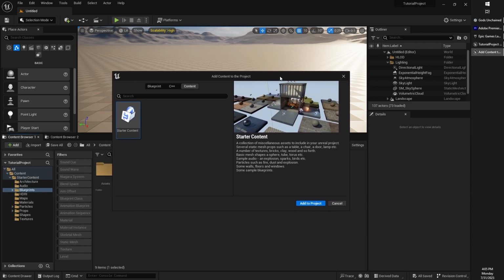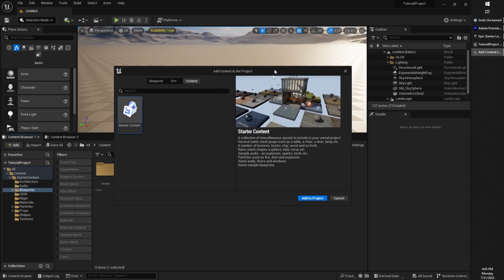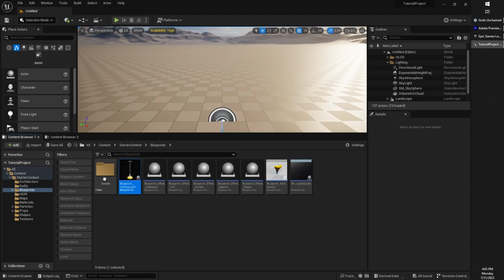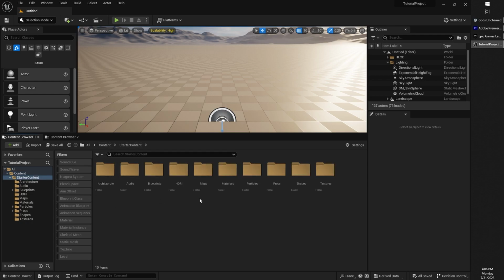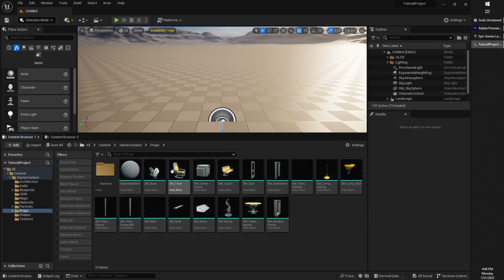It may seem like this window freezes the first time you try to actually use it, and it may not look like anything happens, but eventually this will sort of unfreeze. And if you just cancel that, you'll see underneath that the content has actually been imported. It's a little bit of a quirky interface in that regard. Now, within our content folder, as you can see, we now have a folder called starter content. And within our starter content folder, we have a bunch of other things, from shapes to textures to props and so on and so forth.